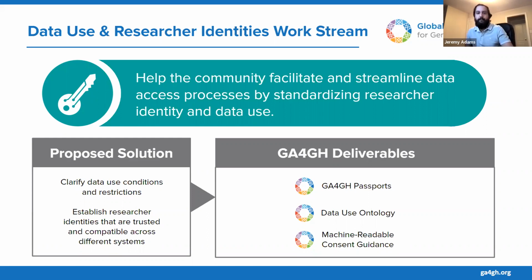Secondly, there's the data use ontology, or DUO for short. And DUO allows data custodians and providers to semantically tag their own data sets with restrictions about their usage, such as, this data can only be used for cancer research or for nonprofit research. And this vocabulary makes it possible to automatically discover data sets based on the authorization level of users and their intended usage and what they plan to do with that data.